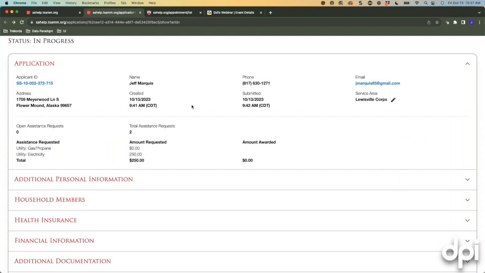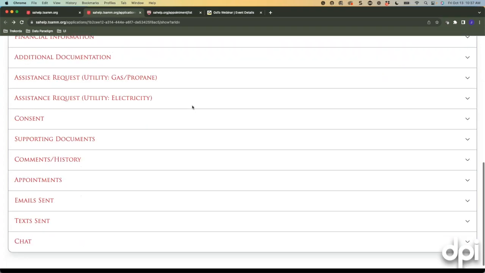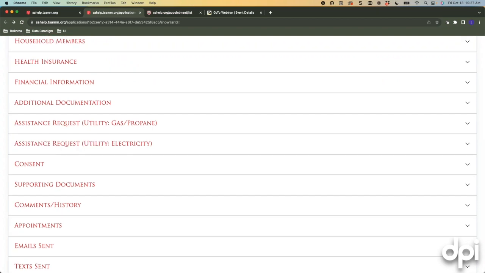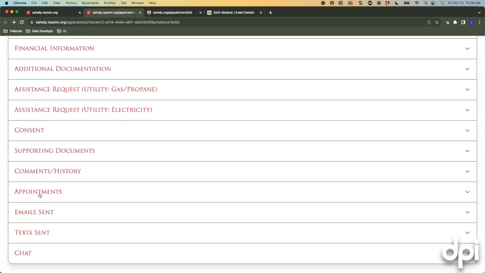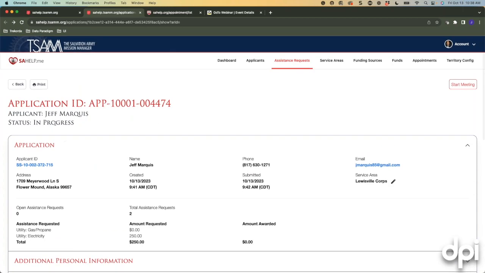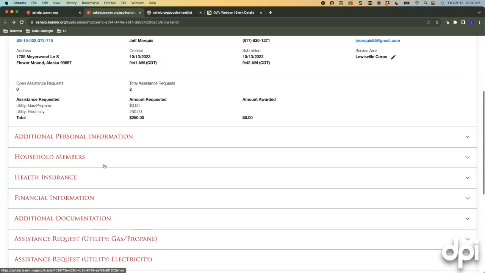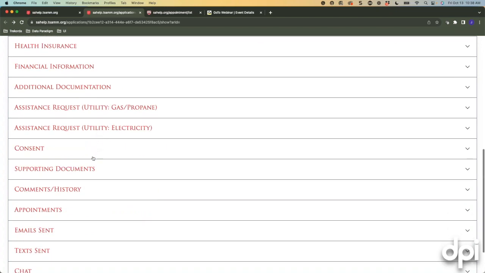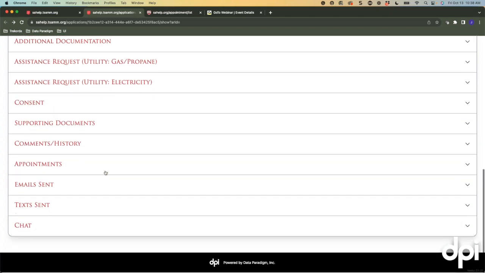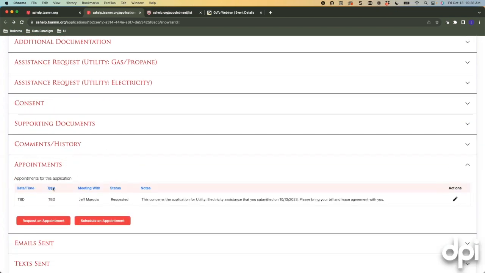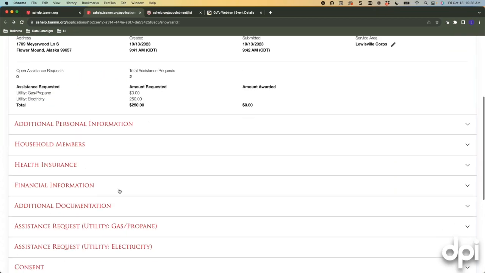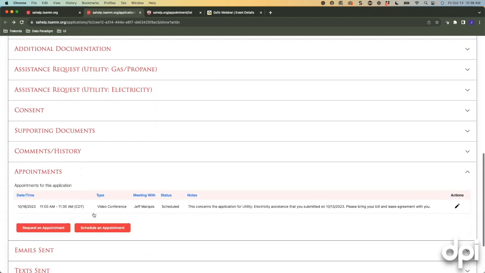Now let's look from the caseworker point of view. So now I'm the caseworker. I've gone in, and if I scroll down, starting last Thursday, you would have seen this appointment accordion be available on the applicant details. So here's the application that we're dealing with. This is all the information that was already there, our supporting documents, our comments and history. So now I have this accordion called appointments. Let me refresh my page since I submitted it, and you'll see here, I'm able to see the status on my appointment has been updated.